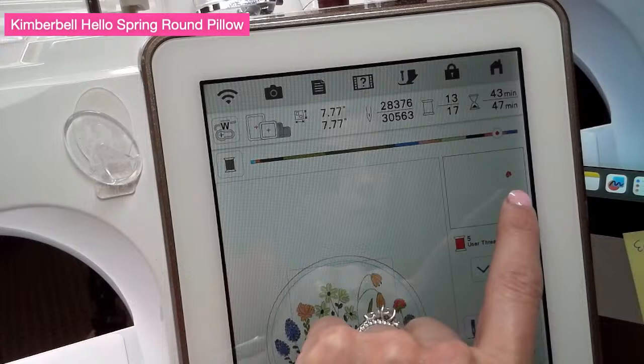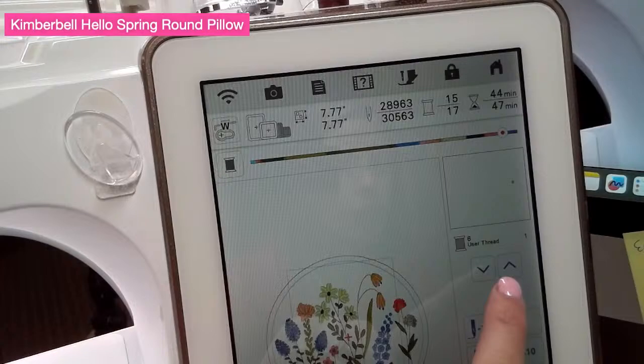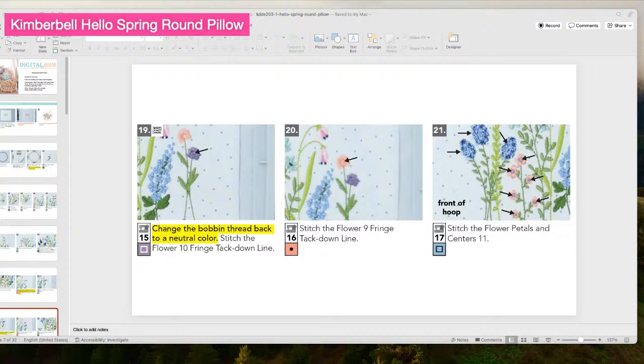Okay, here we are. Is it 13? 13, 14, those are the ones that you're going to be stitching with the water-soluble bobbin thread. And see, now we're back. We're up to step number 15. So I went to step 15, out of 17 steps in the stitch out.